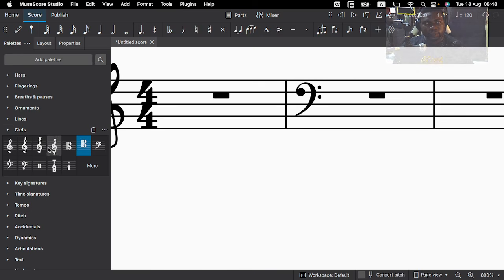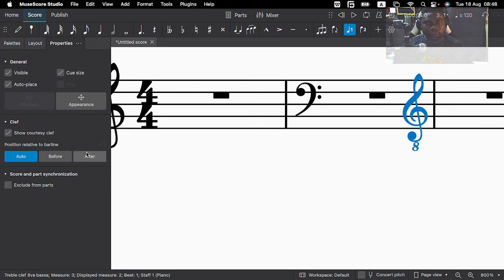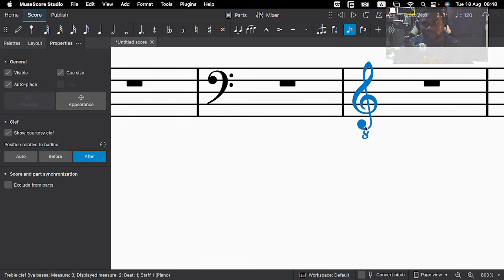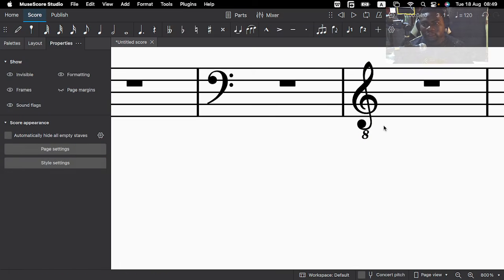What happens with the tenors? This is the clef the tenors use. If we are going to write for tenors separately, you see the octave sign. This octave sign tells us that the tenors are singing an octave lower.